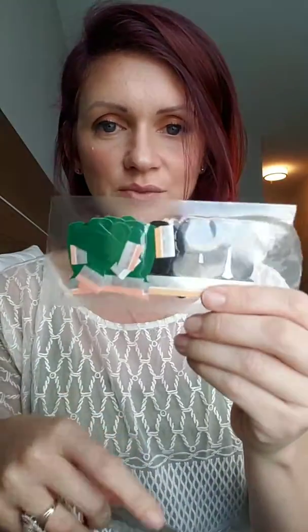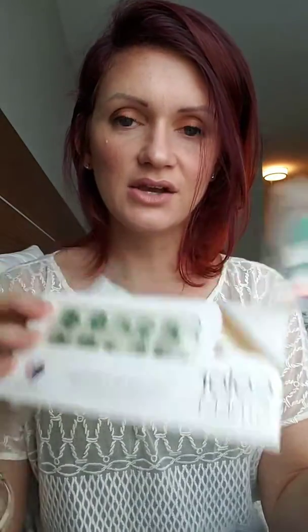I've decided I want to do Peacock Throne — it looks like a bunch of peacocks. I also have some resealed colors that I've done in the past — some greens and blacks that I think would look really good with the Peacock. So I'm going to reuse some of the strips that I saved.